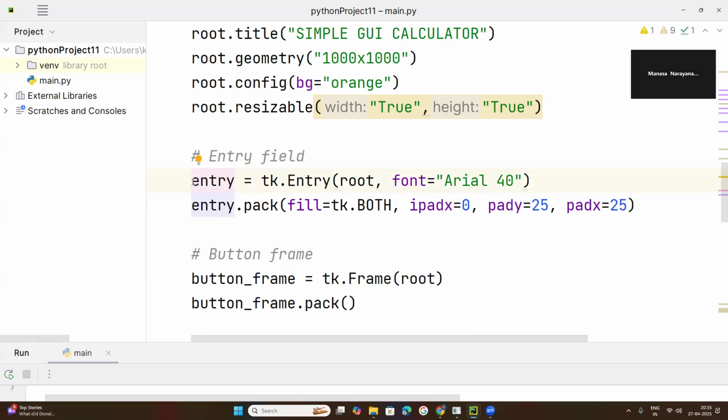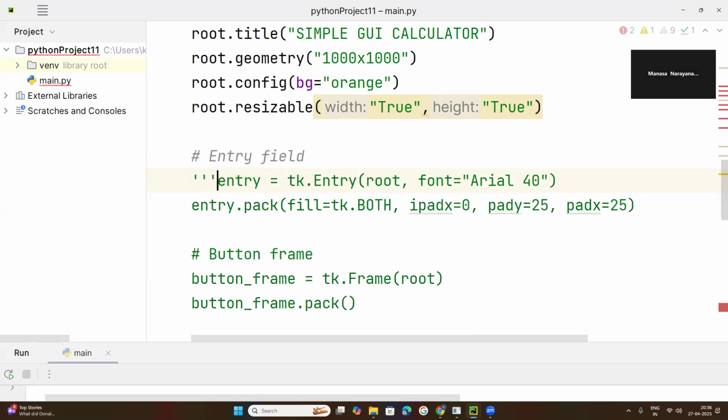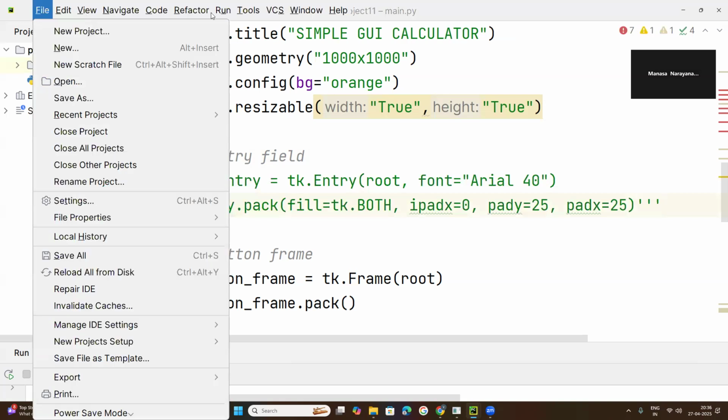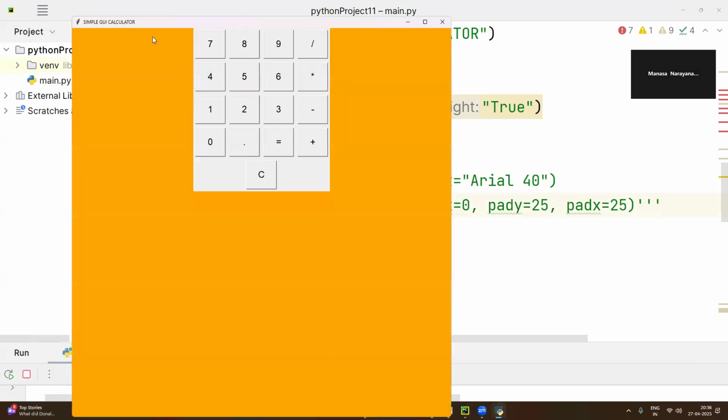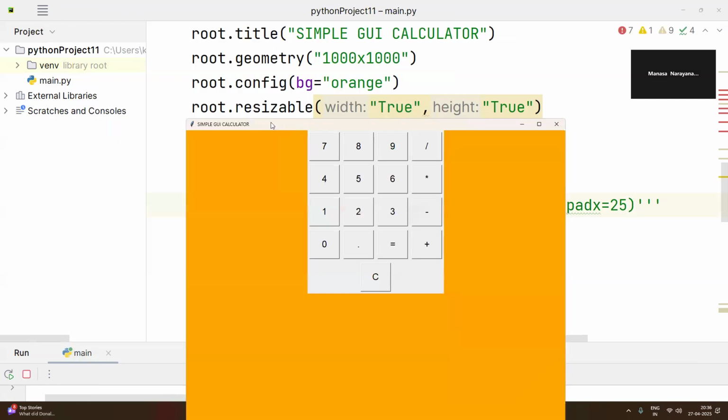You keep this total code from here to here up to this, which is called triple quotes, to comment multiple lines. In Python, if you want to comment 2 lines, 7 lines, 10 lines, even 100 lines of code, put triple quotes in front of it and end it with triple quotes. So that multiple lines of code will be commented. Now if you run this code, what happened?